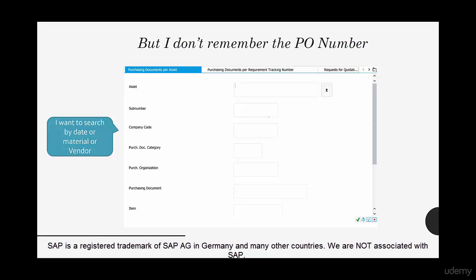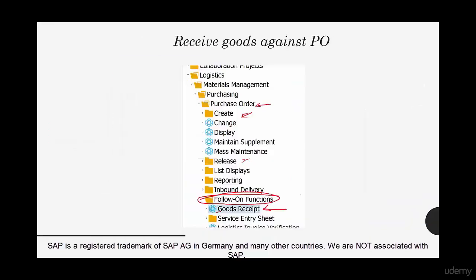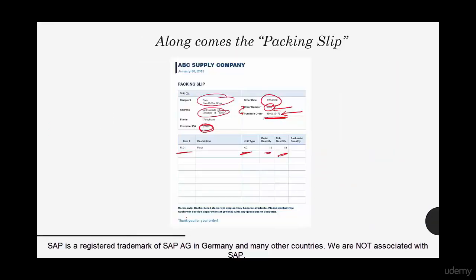Now the vendor has taken 10 days to send us the goods, right? In the meantime, you'd have created so many different purchase orders, either to the same vendor or to different vendors. So how do you pull back the PO number that the vendor has sent? You could take that packing slip, right? There was a packing slip, remember? This packing slip contains the PO. You could use that. Just type it in and then pull your PO.